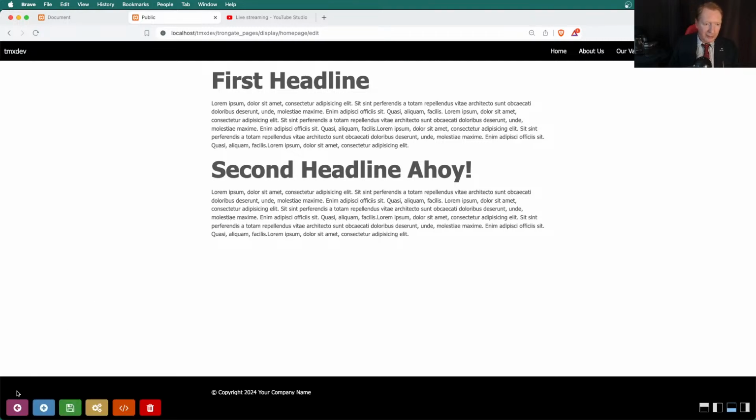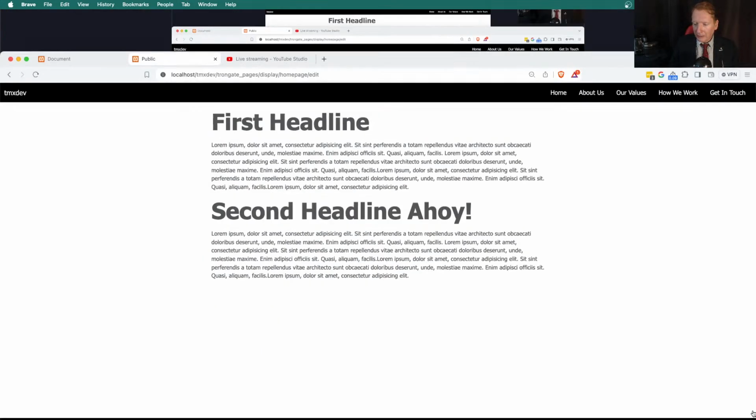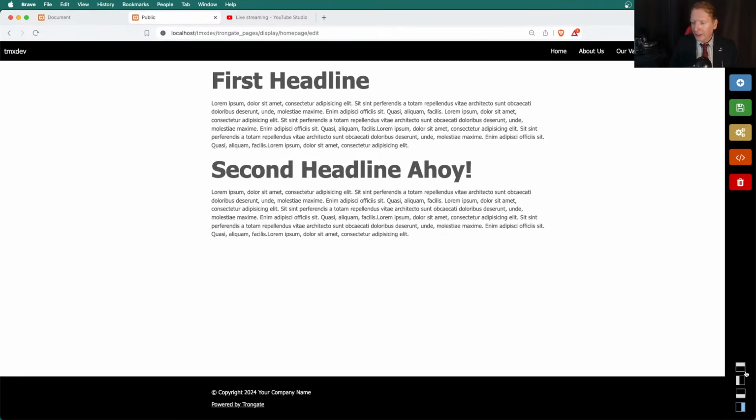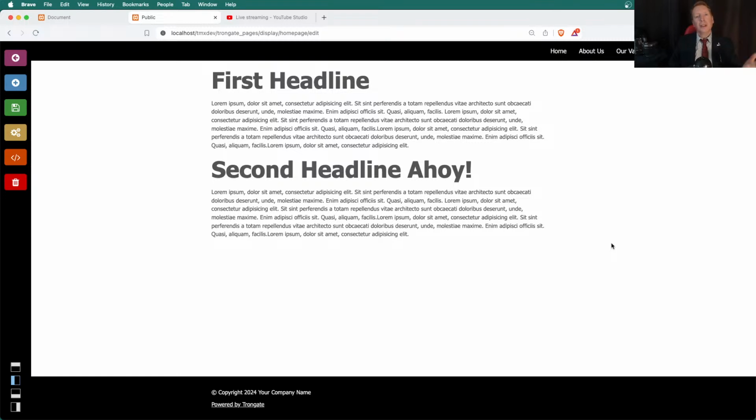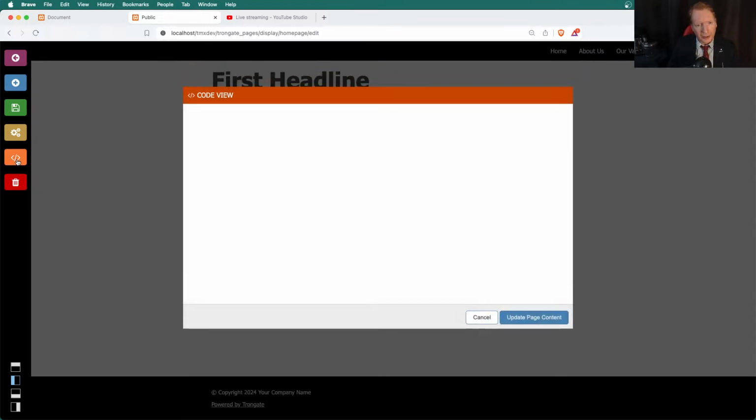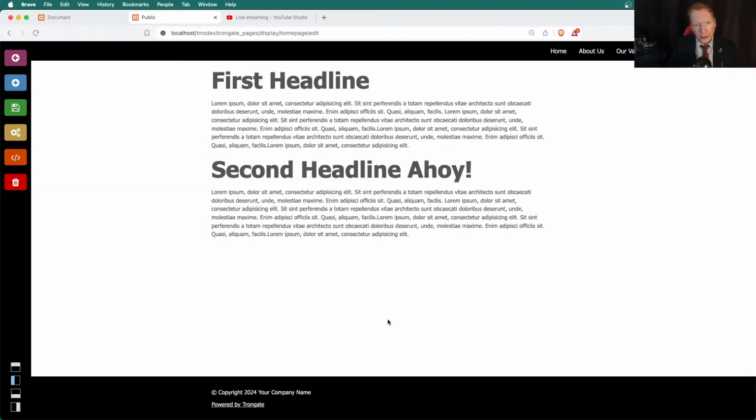And of course, we can put this over here, and whoops, and we can put it over here, etc. So I reckon that's probably our best feature. I think that's the best feature of the Trongate framework. And if any PHP framework has a better content management system out of the box, I haven't heard of it. This comes with every installation of Trongate, and I really like it.